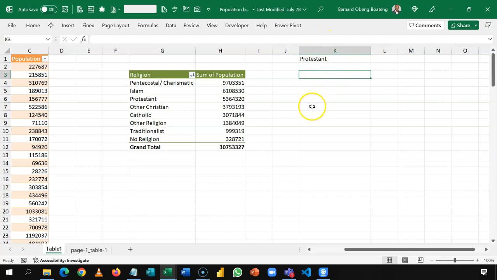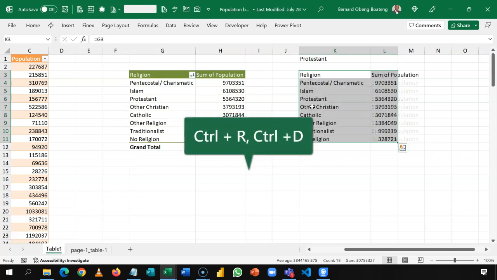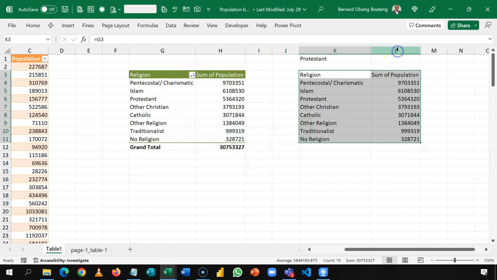Now that this is in place, I'm going to mirror this table. It's just a simple reference to the first cell. Shift, move to the right with the arrow key, and then select the dimension of the original pivot table. Control R, Control D. I could have done this with a spilled array, but just to make sure every version can do this, you can use these steps to make the data set available.